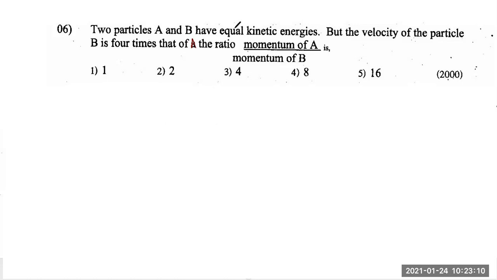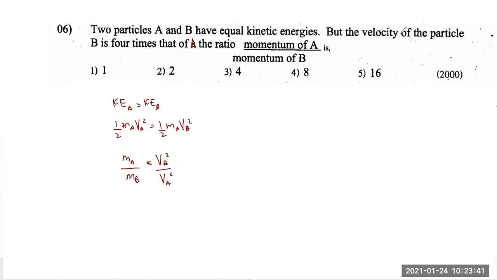Right. So one of the easiest ways of approaching this question is this: both have the same kinetic energy. Kinetic energy of A is equal to kinetic energy of B. Therefore, you can say half MA VA squared is equal to half MB VB squared. So that's one equation you can quickly write down. This half will get cancelled off. Therefore, you'll be getting MA over MB is equal to VB squared over VA squared. That's one thing we can write down.